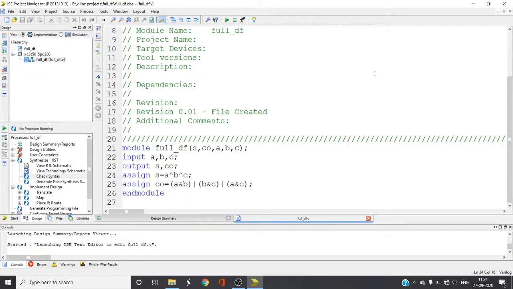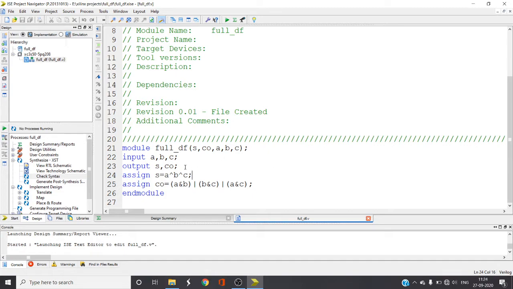Hello guys, welcome again. In this video, I'm going to explain how to write Verilog code for a full adder using the data flow model. I presume that you know how a full adder works and all the output expressions for sum and carry. If not, please watch the previous video, full adder coding in structural model. There I have explained in detail about this full adder, so you can get a brief idea. Then you can watch this video and continue coding in the data flow model.